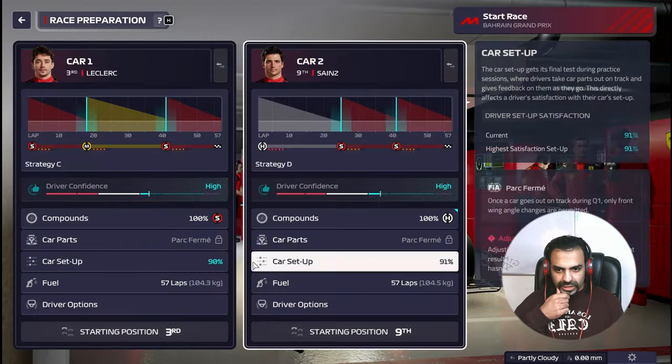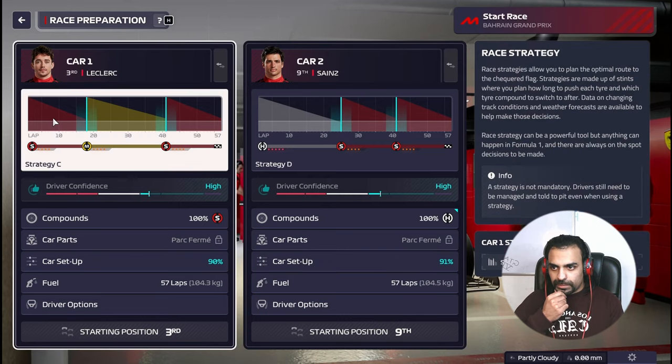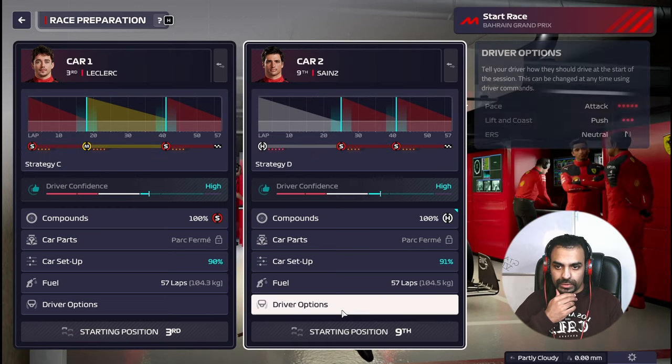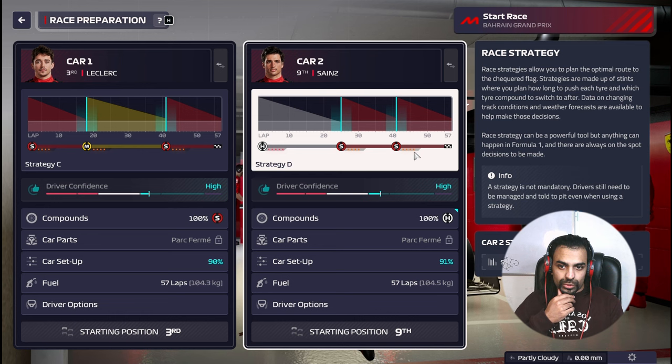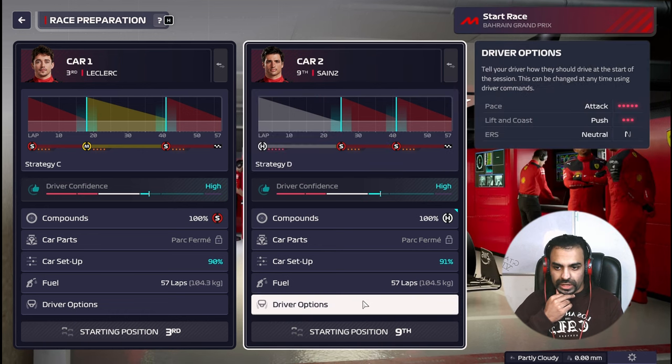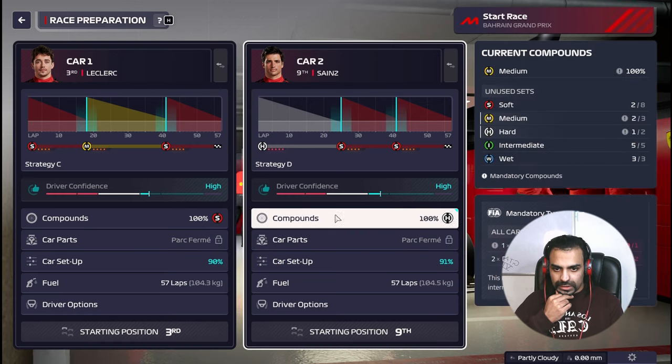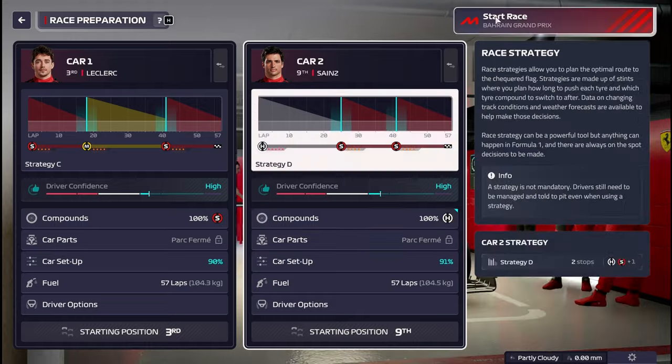So I tried doing something different. I'm gonna put Charles on soft, medium, and softs, and Carlos is gonna go on hards, and he's gonna kill the tire and then go to softs. I actually want to try something different with both, experiment a bit, because it's been a while since I played it, so I'll see what happens. Let's go. So let's start the race.